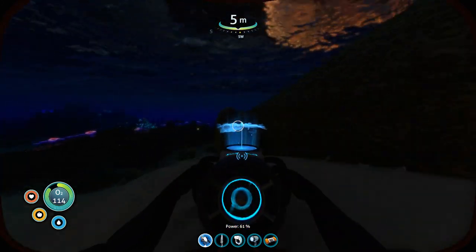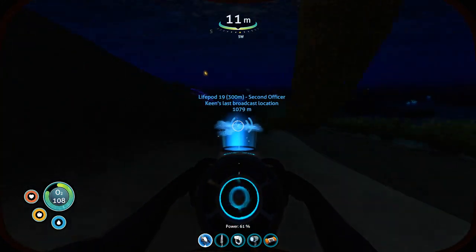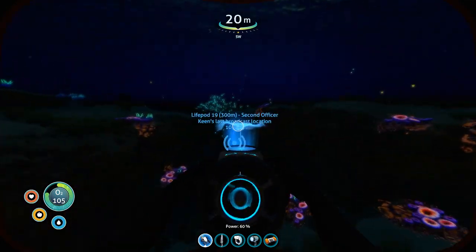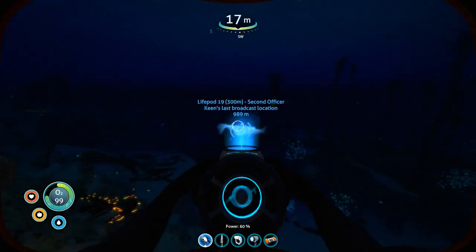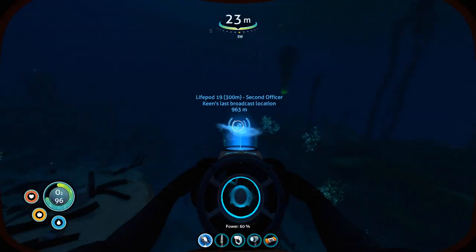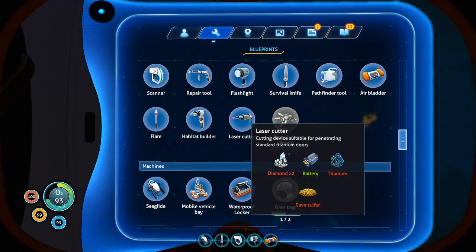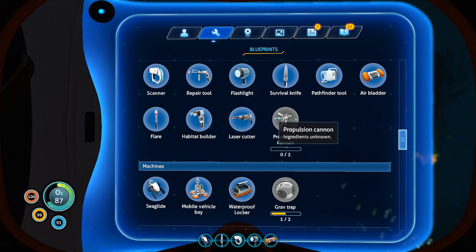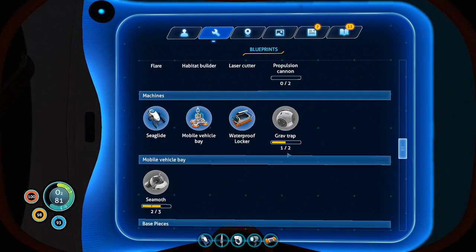Okay, that was fortunate. I just ran into that. So this is rather far away. Better be worth it. Now that I have my compass, I should be figuring out my next strategy here. My next goal. I want a laser cutter, but I don't know where diamonds are. Need to figure out where to find a propulsion cannon. A grav trap is probably somewhere.